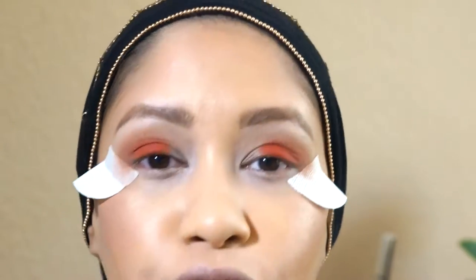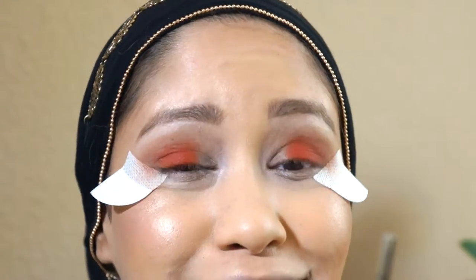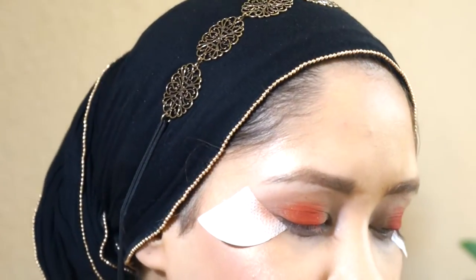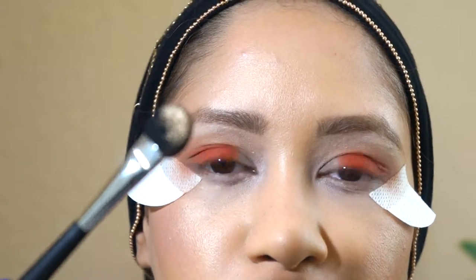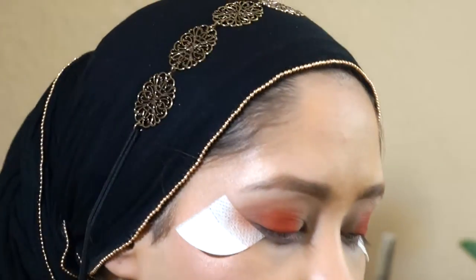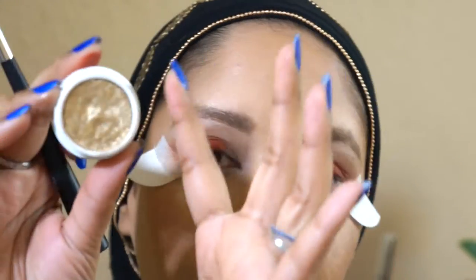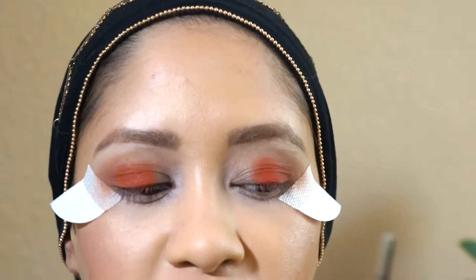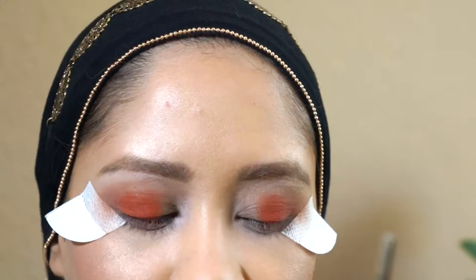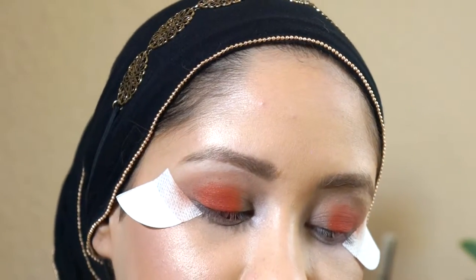I won't really consider this a drugstore brush because I got this at the Body Shop and it's $11. It's a large smudger brush — it looks like those puff applicators you get in eyeshadow kits. I love it; it will last you long because I've washed this close to eight times already and it still looks brand new. If you are familiar with Colourpop, it's kind of hard to pull the product off and apply it — you need a synthetic brush. I've tried so many brushes and never found one I liked until this. Get it — you won't go wrong.